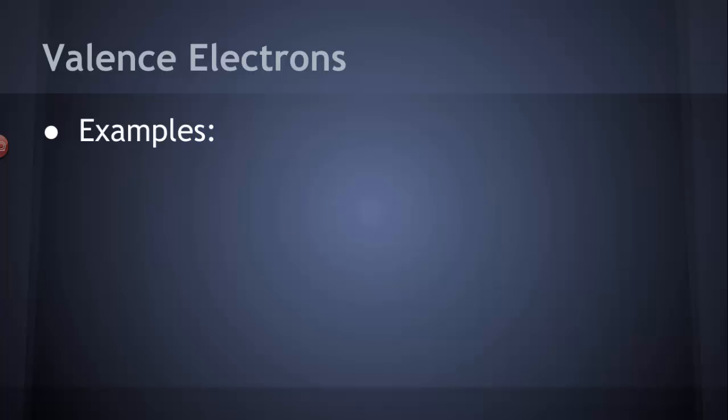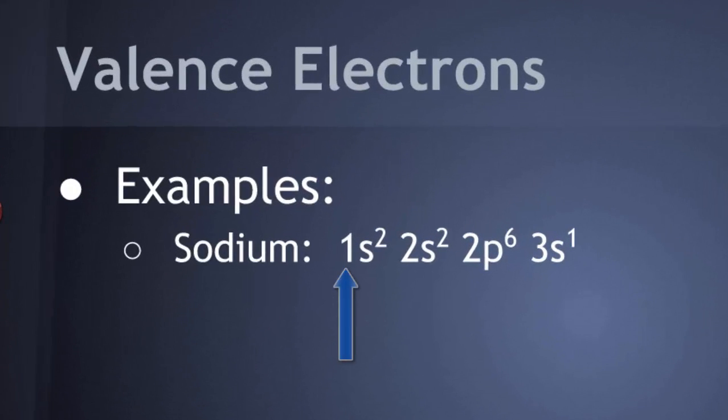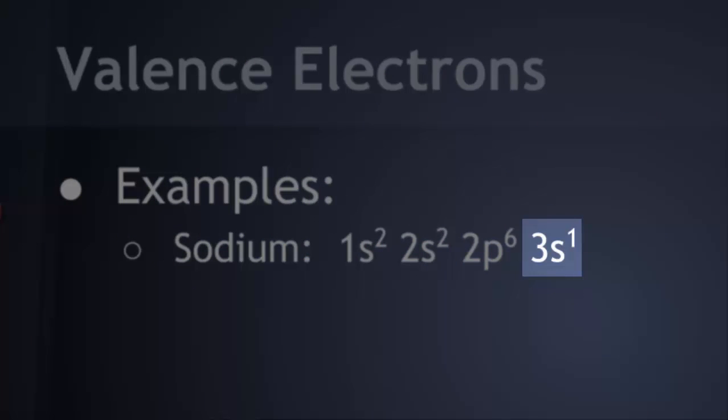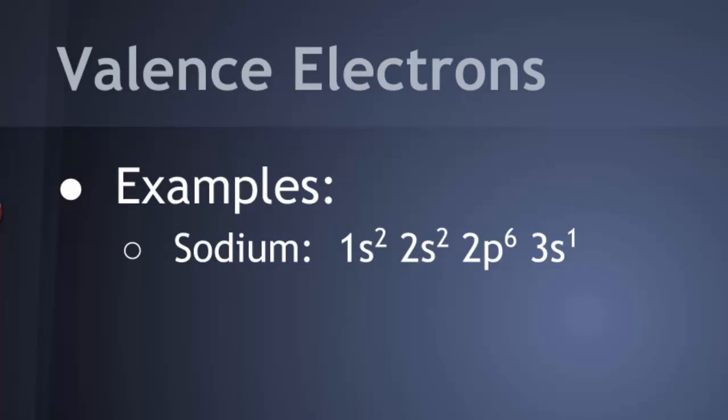So we'll take, for example, sodium. Here's sodium's electron configuration. There are 11 electrons: 1s2, 2s2, 2p6, 3s1. The definition of valence electrons is the s and p electrons in the highest principal energy level. Well, the principal energy level is determined by the large number in front of each little sublevel, so the 1, the 2, and the 3. The highest number is 3. There are only electrons in 3s, and there's only 1. There are no 3p electrons here at all, so I only count the 1 in the 3s1. Sodium has 1 valence electron.